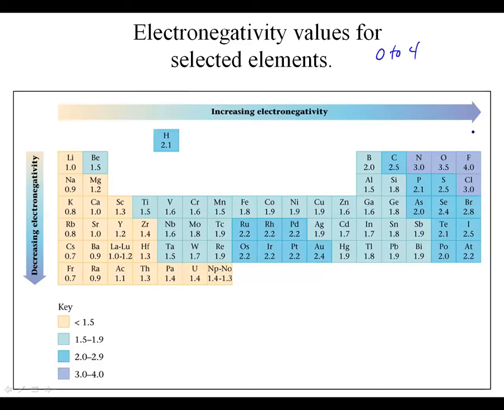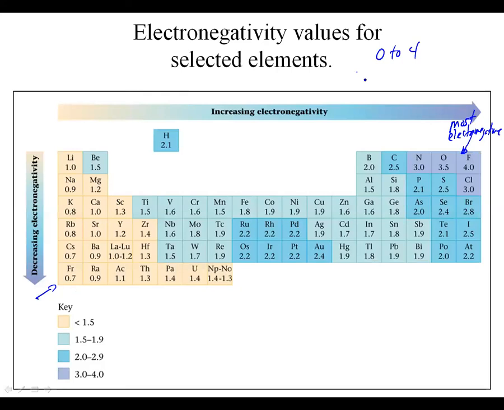You can see right here, upper right of the periodic table is our fluorine. It is the most electronegative. You can also see as you come down to the left, you have the smallest values. And we can use these to help us determine whether something is going to be ionic, polar, or a nonpolar bond. And there are some general cutoffs.